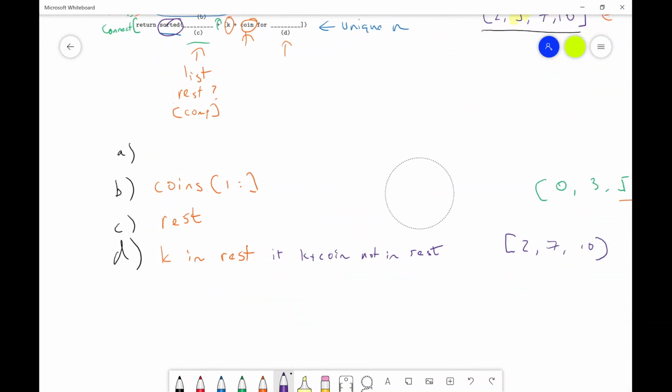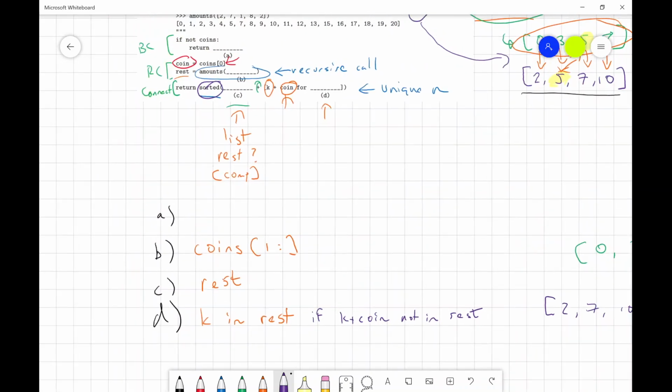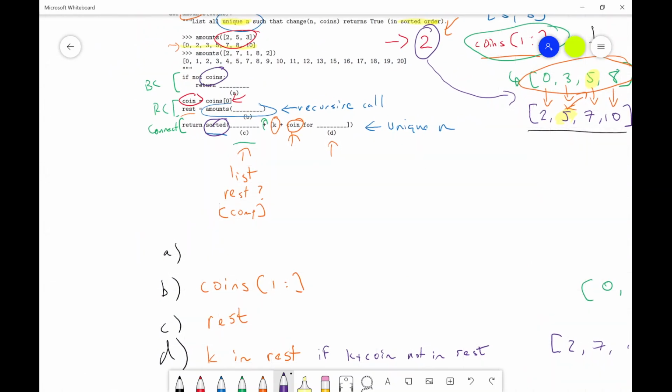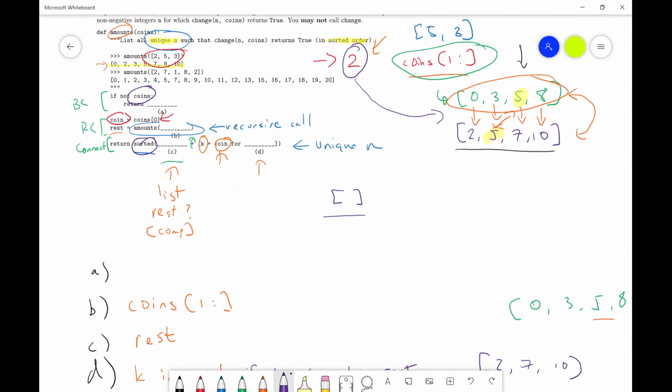Now for A, if we have not coins, the only way to get to not coins is when you have coins as an empty list, because calling a list comprehension on an empty list will also give you an empty list. But when you have an empty list, you know that you have no more coins, and the only possible choice when you have no coins is to return a list of 0.